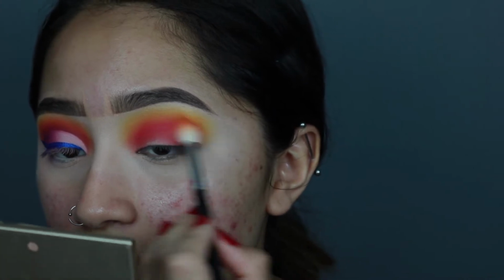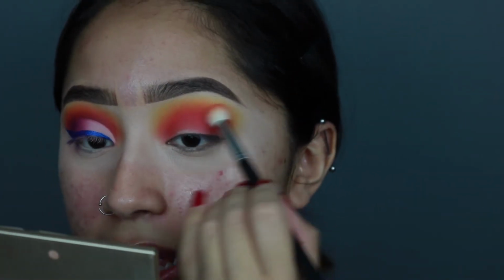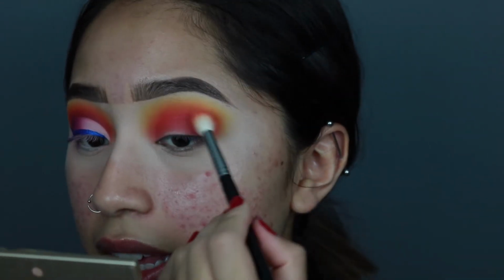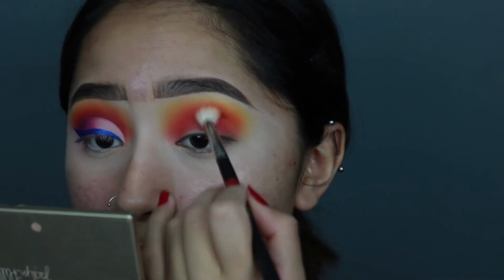Okay, and once I feel like I've placed enough of that pink, I'm gonna go into my other Morphe M441 brush that has the orange, and I'm just gonna blend them together. And really the trick with using bright colors, like bright eyeshadows, is just to blend them. You really have to blend them and work them in. If you're starting off with bright colors, it's good to use bright colors that are kind of similar. So like these shadows really complement each other. As you can see, this orange and this pink just really blended into each other and it just kind of looks like one shadow. But the orange really added a little bit more pop to the pink, and the yellow really adds a good transition, and it all looks very uniform together.